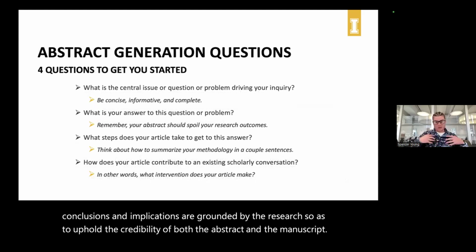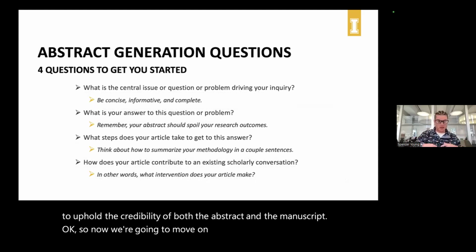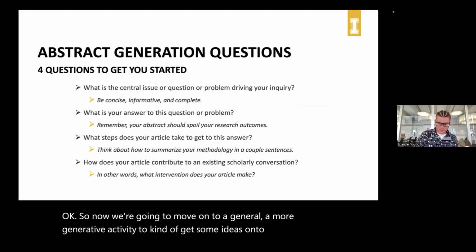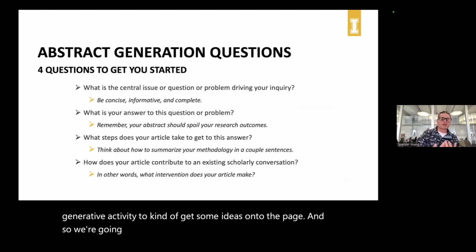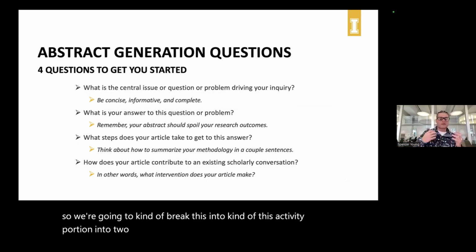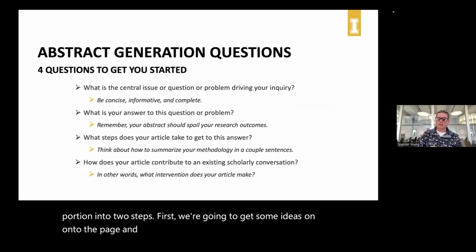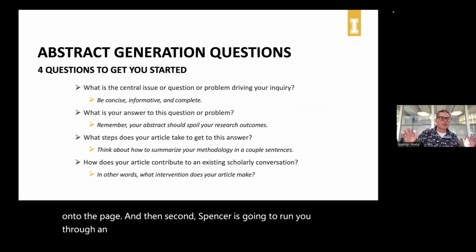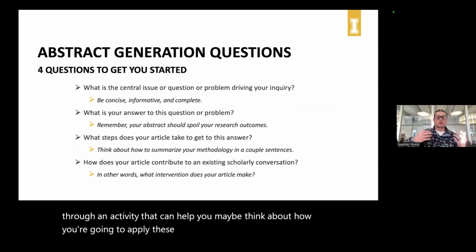Okay, so now we're going to move on to a more generative activity to get some ideas onto the page. We're going to break this activity portion into two steps. First, we're going to get some ideas onto the page. And then second, Spencer is going to run you through an activity that can help you think about how you're going to apply these ideas to a model for an abstract.